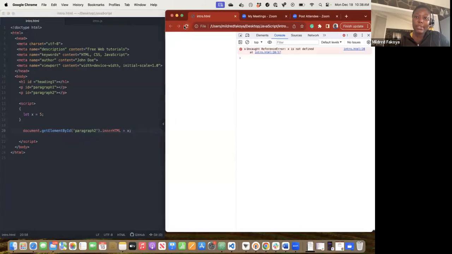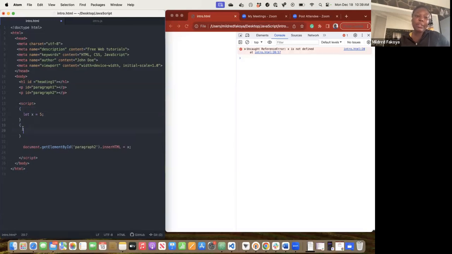Then I'll refresh my page, and x is not defined because JavaScript doesn't know what x is. And so this is the scope, it starts and ends here. Whenever you have code within curly braces, the scope of the code is within those curly braces. So we have things like functions. When we define a function, let's say function x, outside of this function, x is not known. Anything that has a curly brace is a scope. So it's a block of code. If we go to another curly brace, this is a second block of code. Everything within this block of code is not known in the other block of code. It's only known within the block where it is defined.